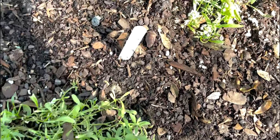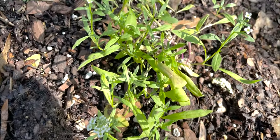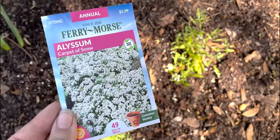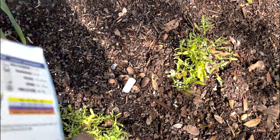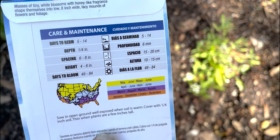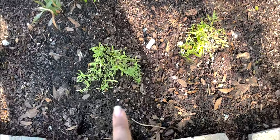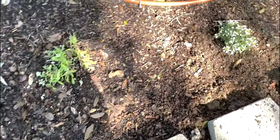Everything's planted. Here is a close-up of the carpet of snow. This is the one we planted from seed, 49 days to bloom, 6 to 8 inches apart, 4 to 6 inches tall. So we've got two of these, and we will see if they can handle the heat.